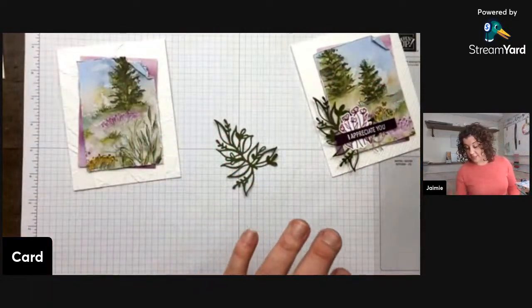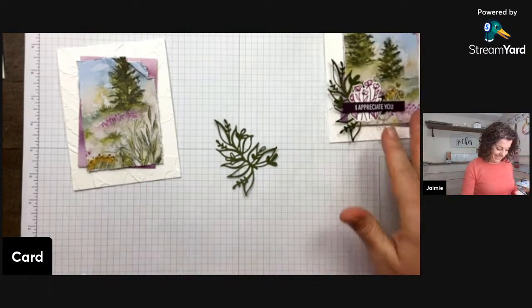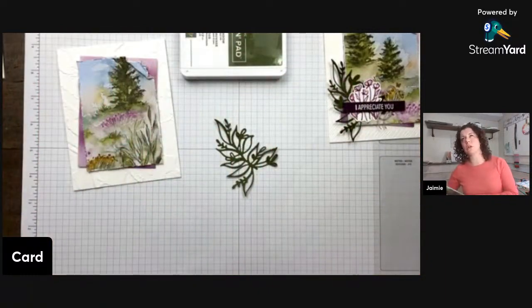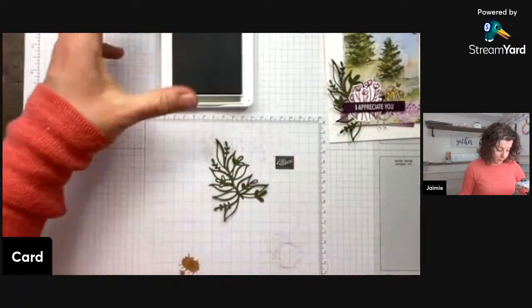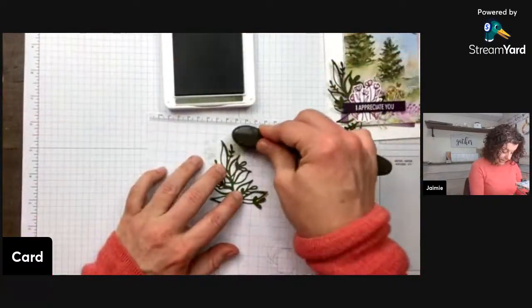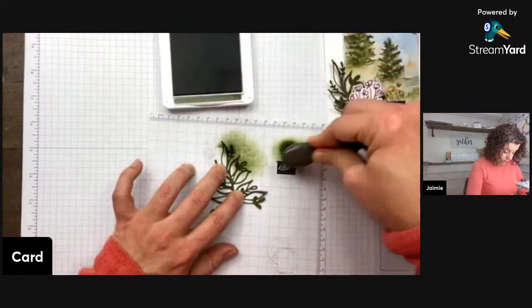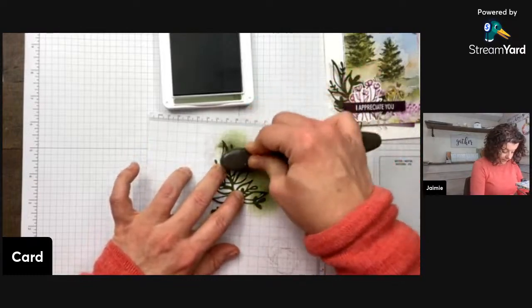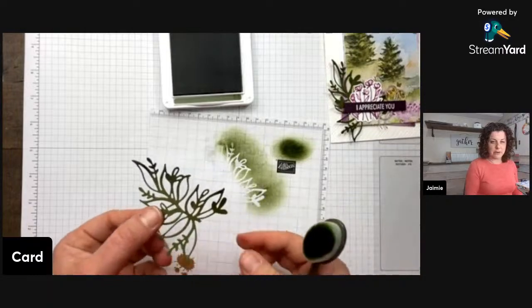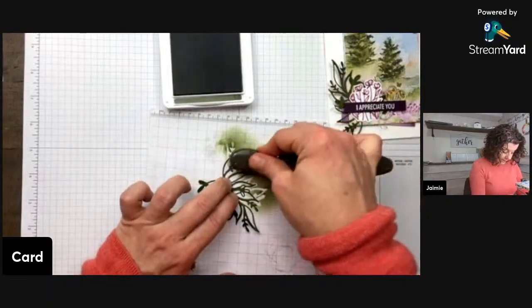Okay. Now I wanted to keep with artistic, or at least stretching myself artistically. Again, my version of artistic, which is controlled artistic. I don't know how to describe it. It's not wild artistic. And so I'm going to take my Mossy Meadow with a mini blending brush and add just an extra color to the tips of whatever we're going to call it, that greenery that we just die cut out. And I don't know if you can see, but some of the bits are still left in it. And I did that on purpose. I didn't necessarily take all those little pieces out.